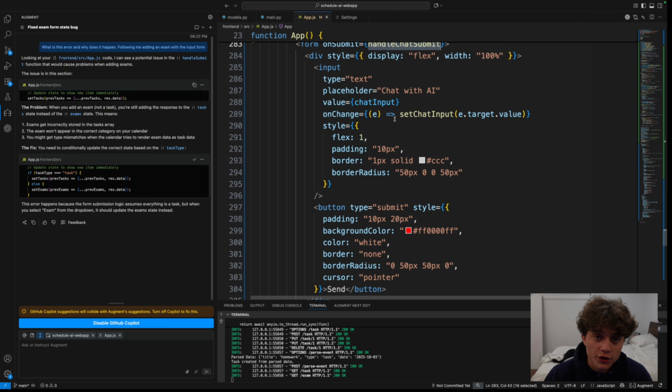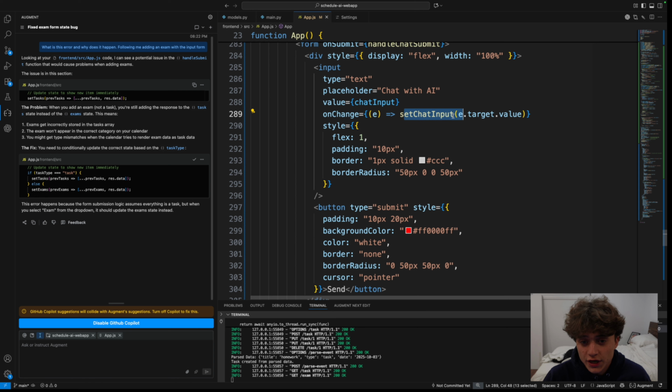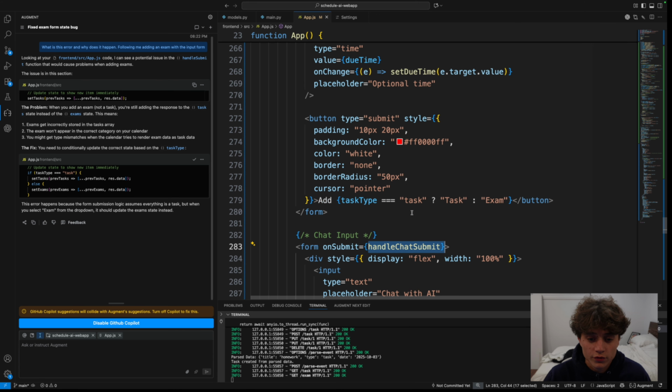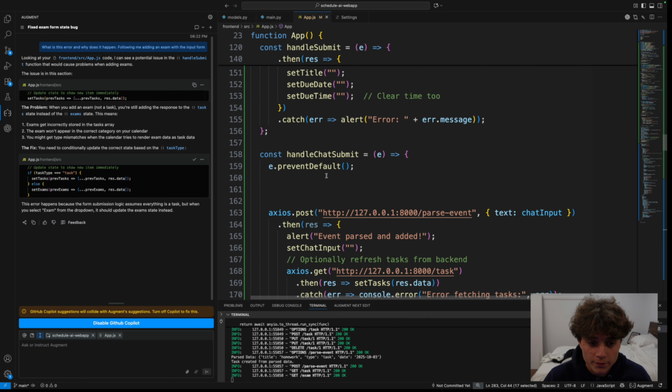So every time a user types something and then clicks submit, it takes the chat variable that got saved, and we're calling the endpoint chat submit, and let's go see it so you guys can understand a bit better.